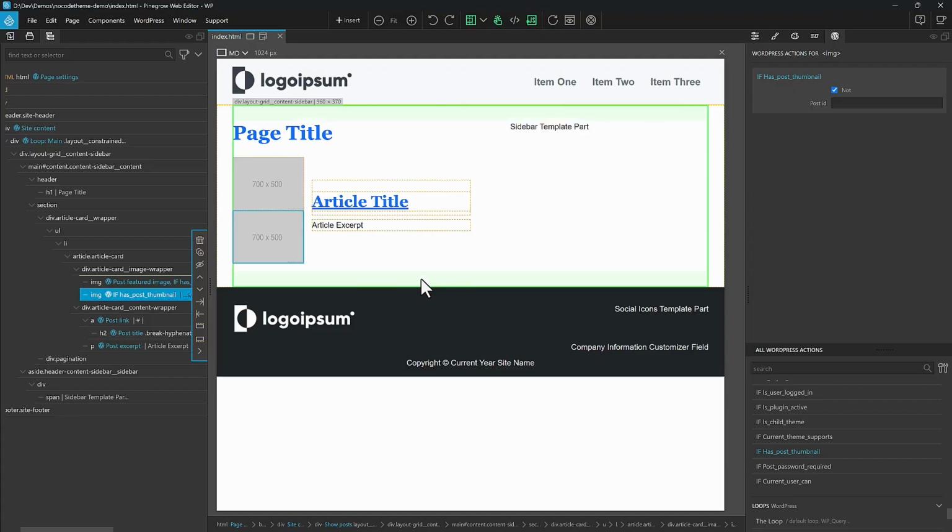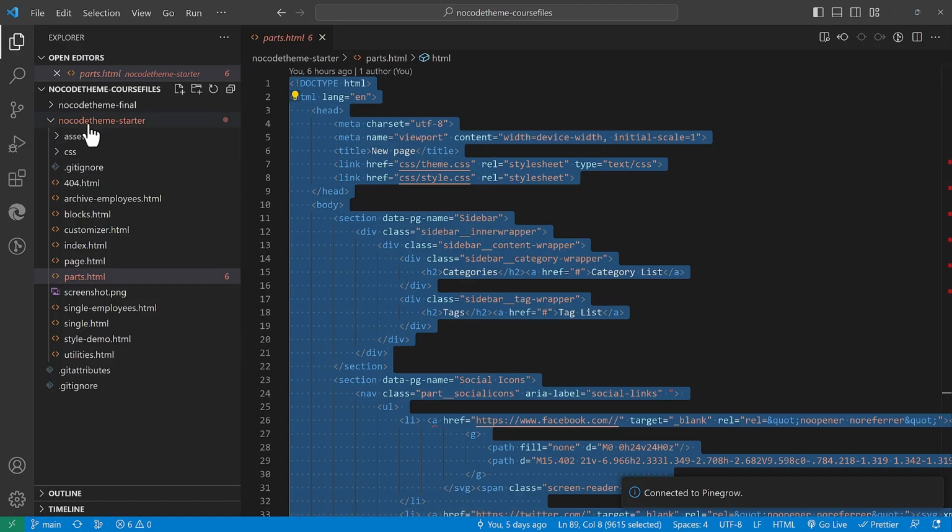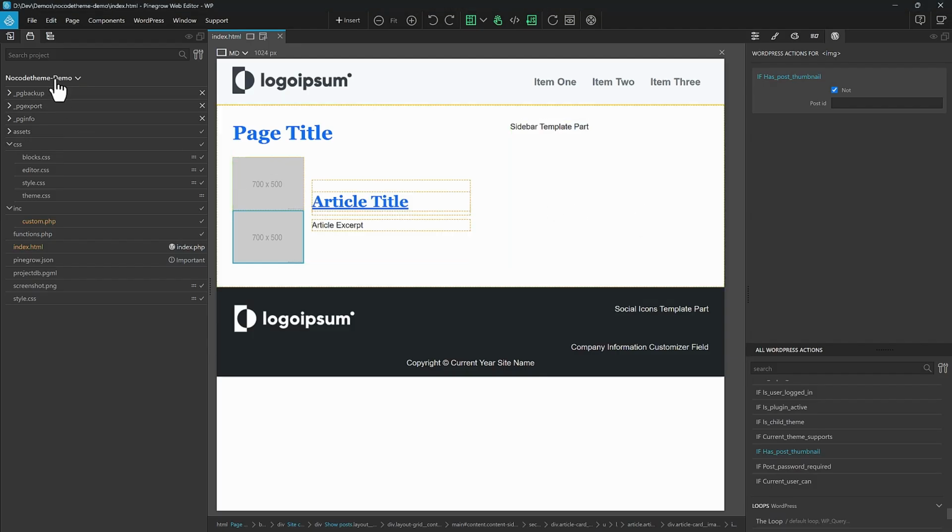Now, if we wanted to, we could create the template part straight here on the index.html page, but I don't like doing that. I actually like creating a separate page to hold our parts. And that's as much for organizational purposes as anything else. So we'll come back to VS Code, and we've got our starter files. We'll open up parts.html, copy the information in there. We're going to create a parts.html inside of our project.